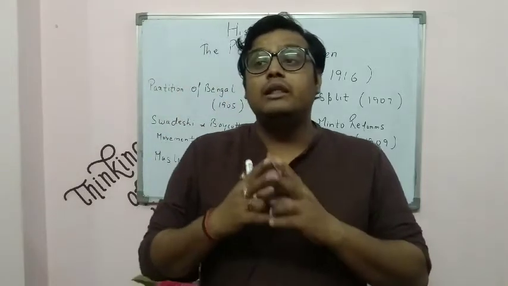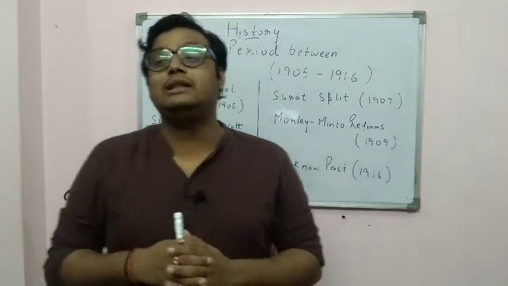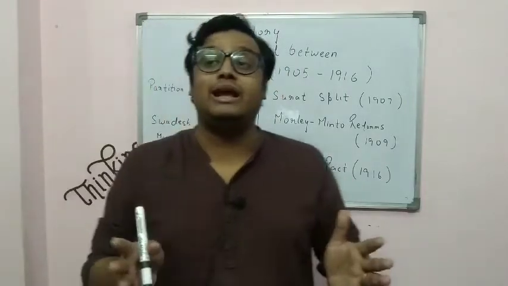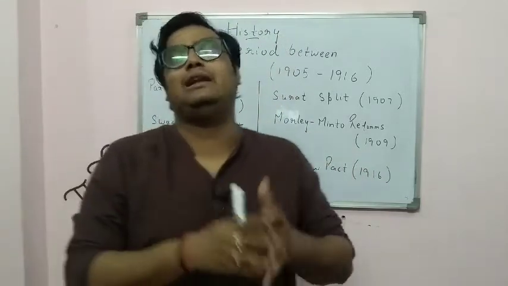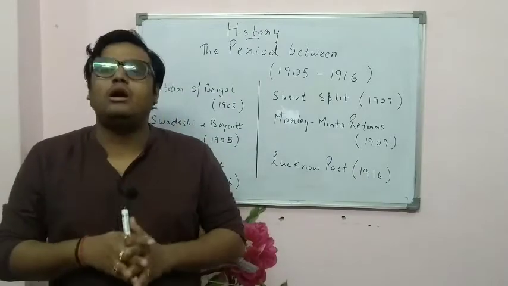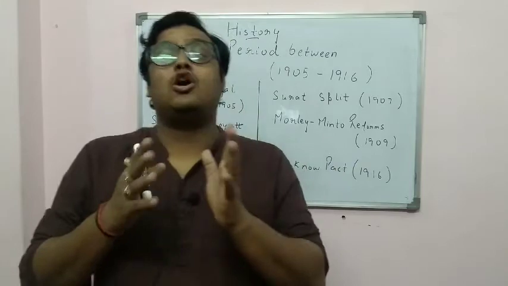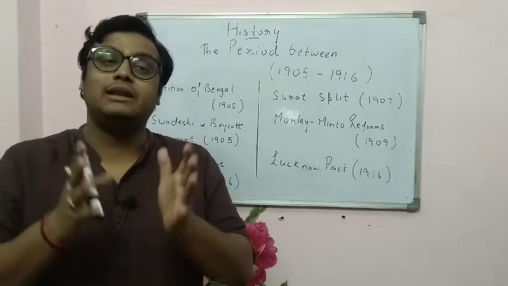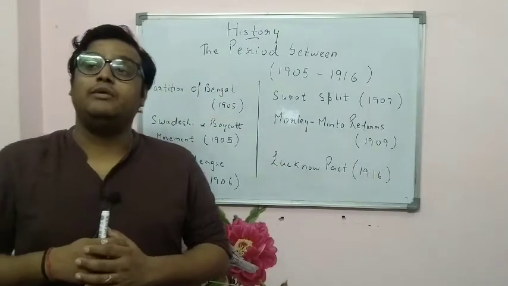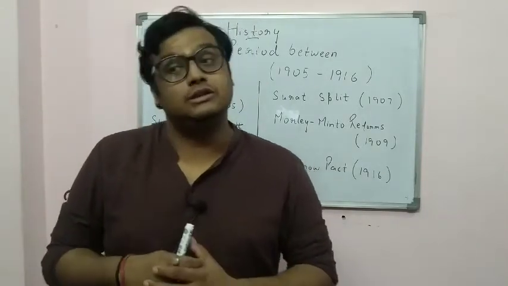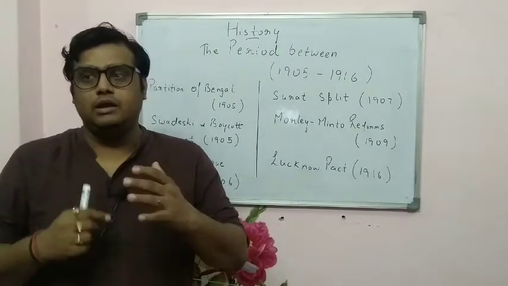Second, there was a very important agreement that was signed with the Muslim League, that now Muslim League and Congress would join hands together and fight against a common enemy, that is the Britishers. They will not fight among each other, and they will fight against a common enemy, that is the Britishers. Muslim League and Congress joined hands together, and in future they decided that we will be working together for the betterment of our country. After this chapter, we will be discussing about the Gandhian era in detail.